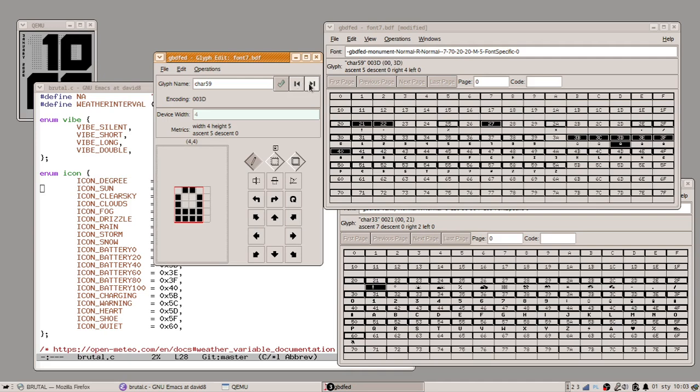Somehow differently, how to do it. Empty, 2 pixels, 3 pixels, 4 pixels, 5 pixels. Okay, I think that's gonna be the final icon. Unless we do the empty one like that.